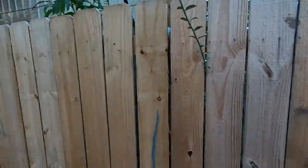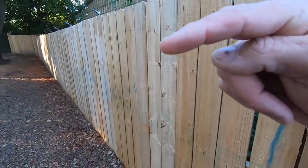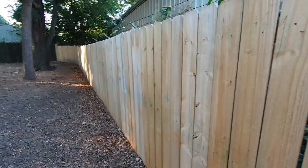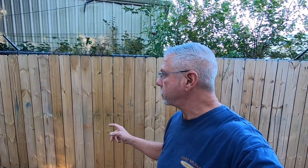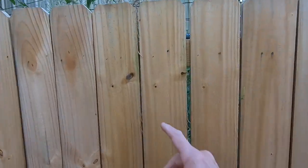Starting right here and all the way down, all of this fencing is put up with staples. I buy it in individual planks — I buy pressure-treated 2x4s, rip the 2x4s in half to double my wood, put the posts up, put the 2x4s up, and then nail the fencing on. All you need is a level to do that.